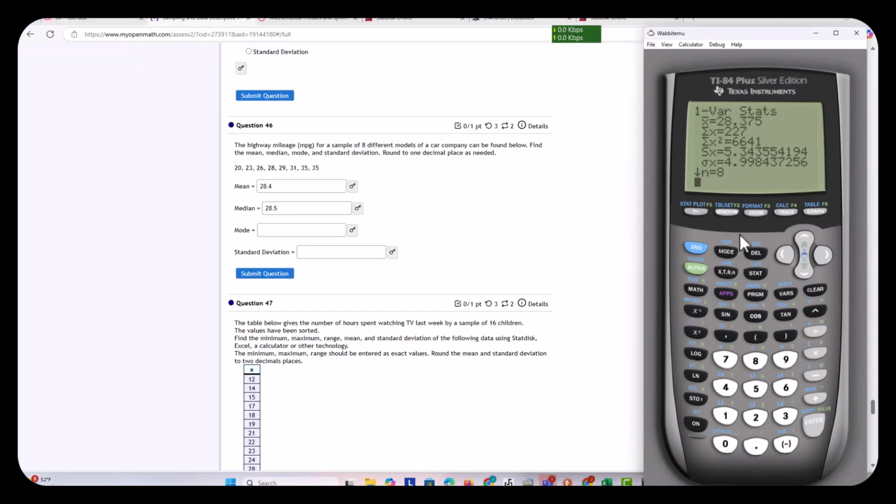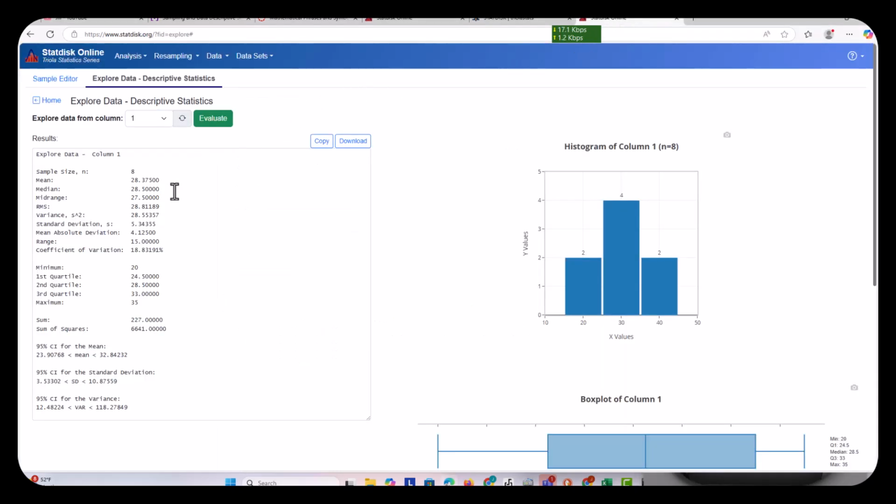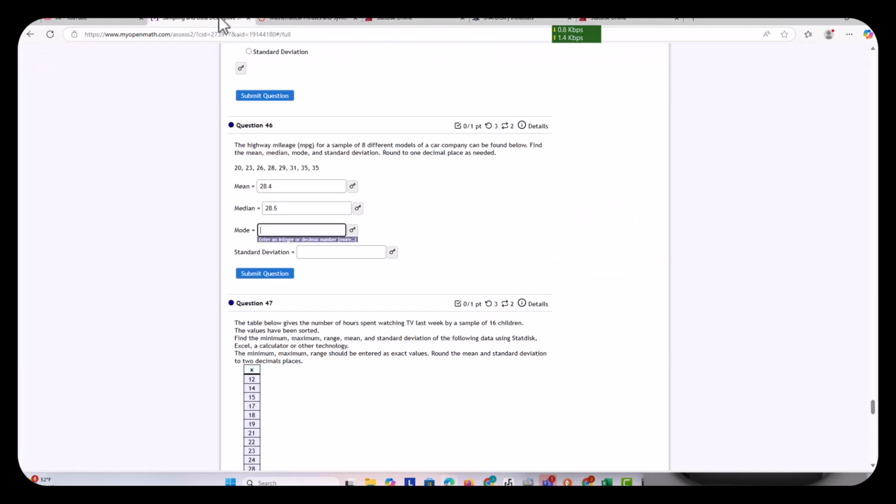Did it give you the mode here? No, it didn't. Did it give you the mode on Statdisk? No. Mode is the one that occurs most often, so it's not giving us that, but that's easy enough to fix. The mode was 35. And our standard deviation, again this was sample, was 5.3, rounded to 1 decimal place.